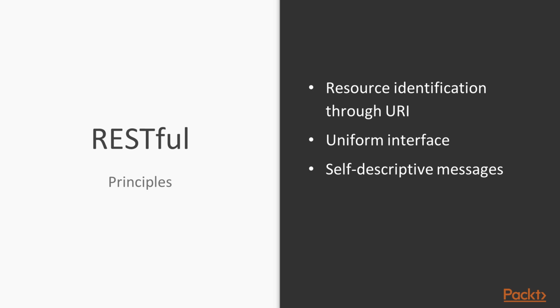The next principle is stateful interaction through hyperlinks, which means that by default, as we know, HTTP is a stateless protocol, but we still need to transfer some state, and state can be encoded within the responses that are used in the RESTful architectural style, which means that imagine the situation where we have categories, right, and articles.